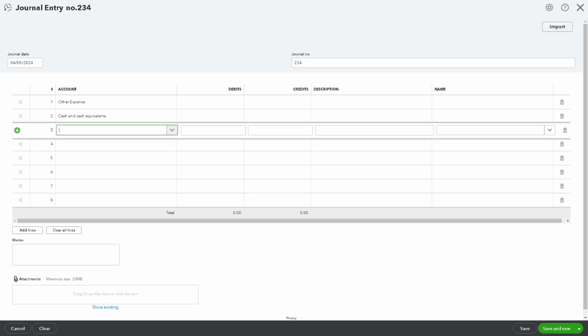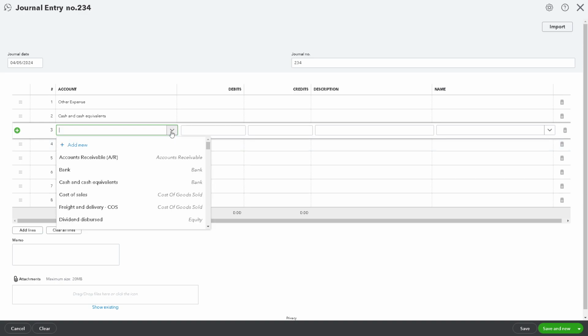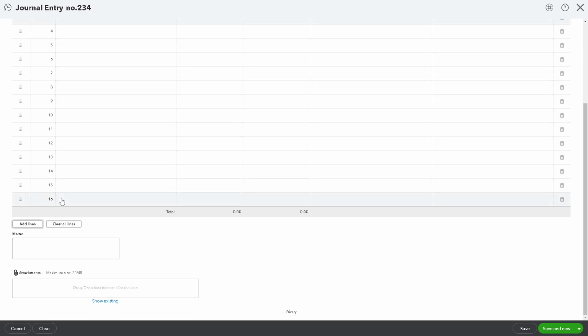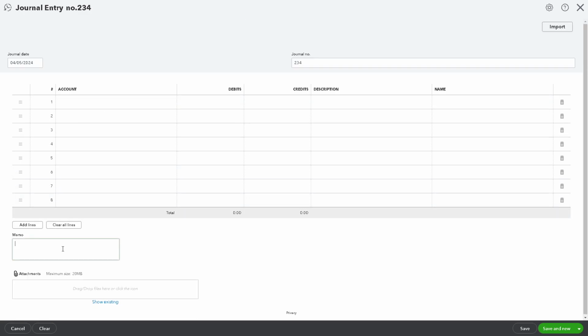You can, because they allow for detailed customization and flexibility in recording transactions compared to using the built-in forms like expenses or invoices. Now, journal entries in that sense are used for complex transactions like depreciation, accruals, reclassifications, and corrections. You can add lines if that's not enough. You can clear lines not here. You can add some memos and you can attach a supplemental file if that's needed.